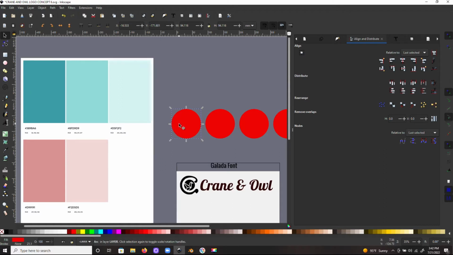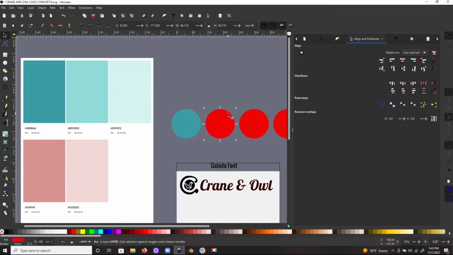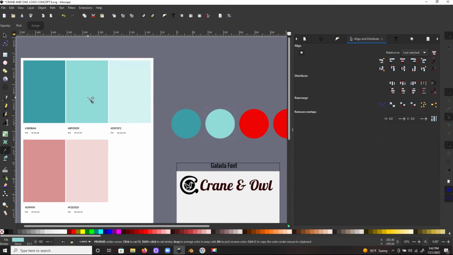You're going to select the object we want to color. We want to hit just the I key on your keyboard, just I, which opens the eyedropper tool, and just click on the color that you want to select. It is also right underneath the fill tool right here. Let's do that again. Select the object we want, click I on the keyboard. I is in India, and select the color that you want, and it will pop up.